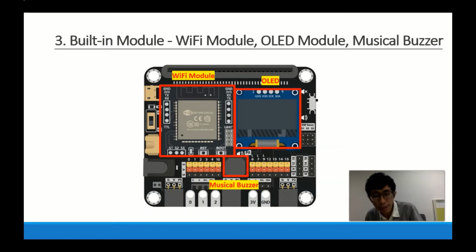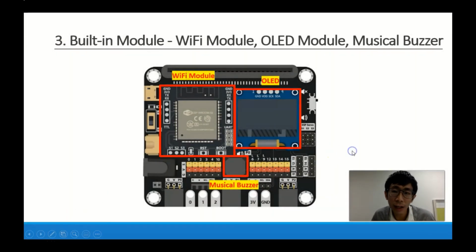So actually you might ask, wow, does it support V2? Yes. If you ask this question, you know that micro:bit version 2 comes with a musical buzzer. So the next question you will ask is, will you support V2? Yes. But why is there a buzzer here? I can tell you that if you use the version 2 micro:bit, it will turn on the two buzzers together. That's all. So it is compatible.